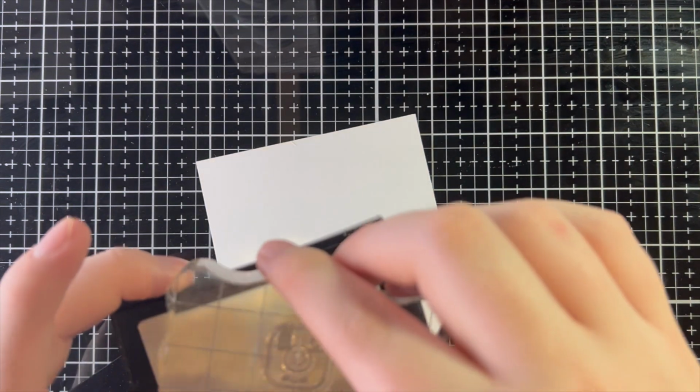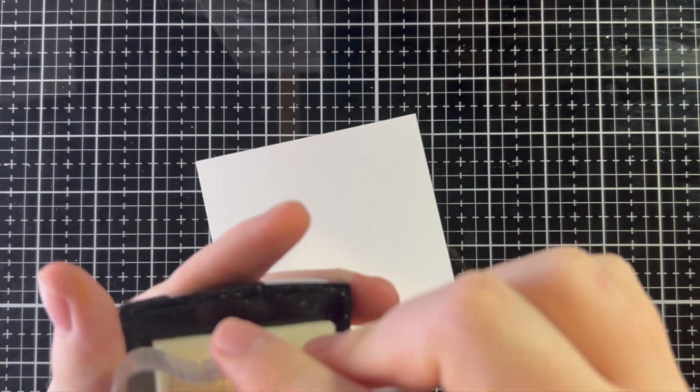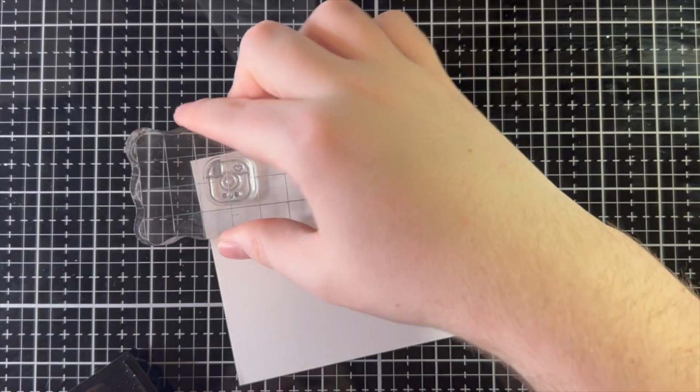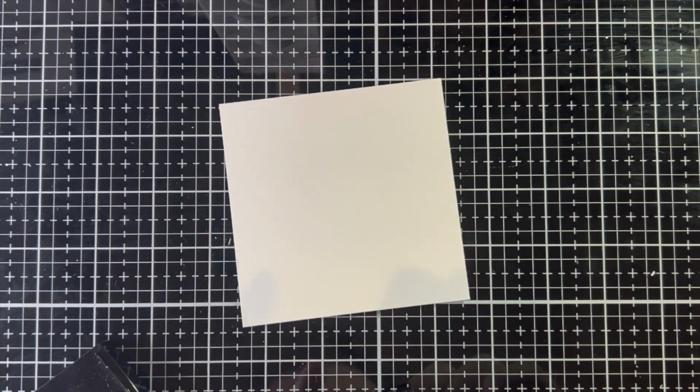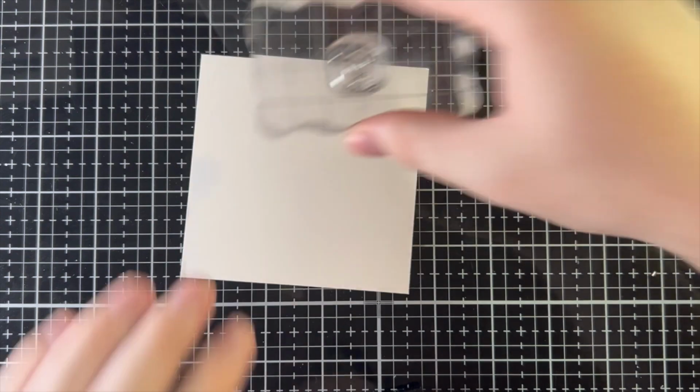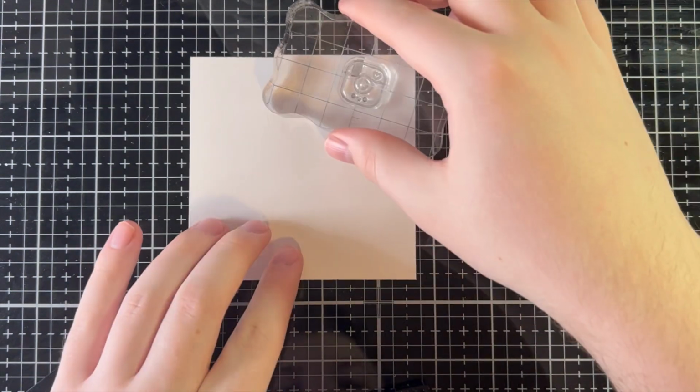So what I'm going to do is I'm just going to stamp my little image in some embossing powder, and I'm going to stamp a bunch of these all over my card front. It's not a card yet. And kind of a random pattern.